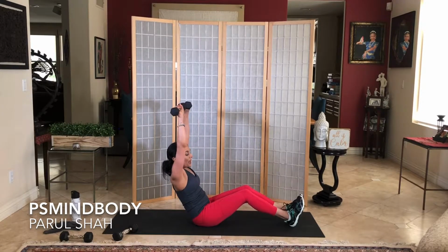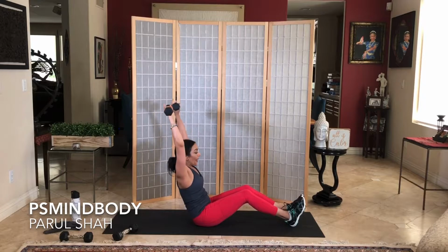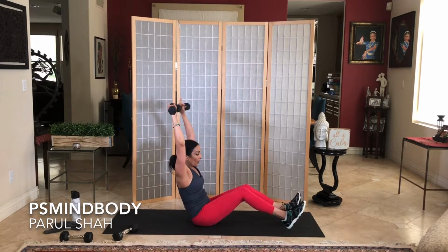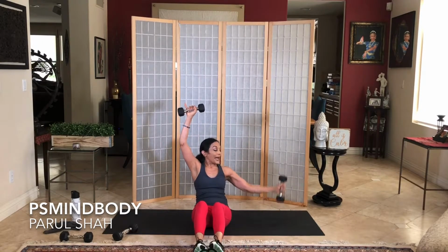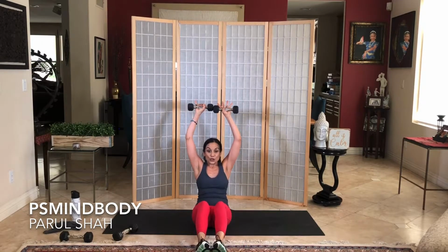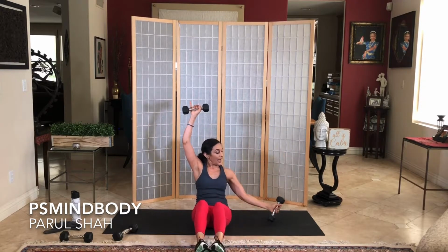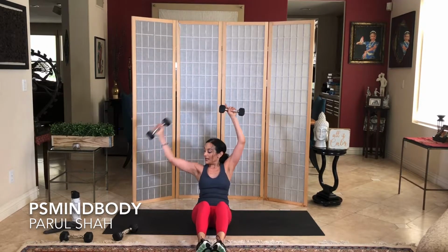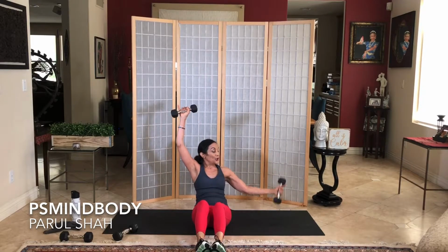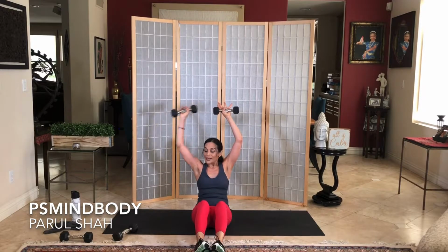Here we go. We're gonna go side, center, side, center, and then press it back for three and four. I'm gonna turn to the front. Here we go. Side, up, press, two, three, four, side, up, press it back, abs are tight. Three, four, side, and two, and press, two, three, four, so this side's a little faster.